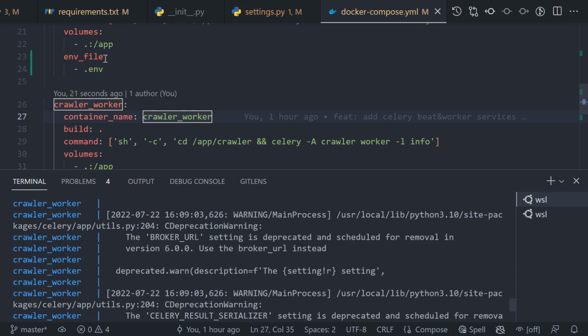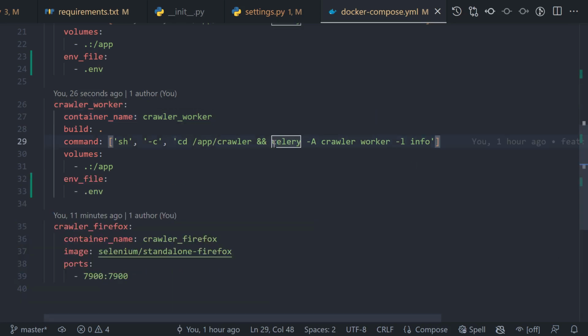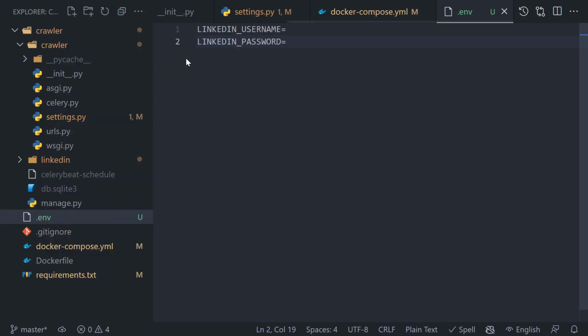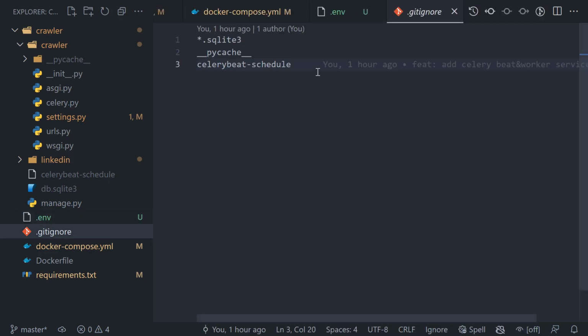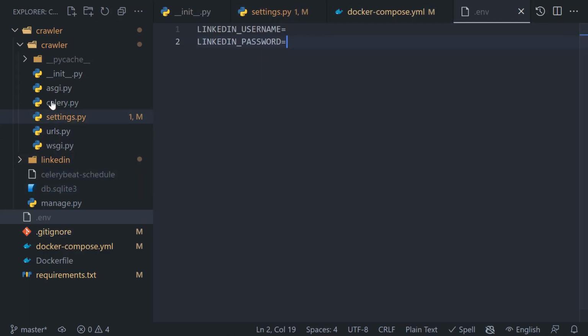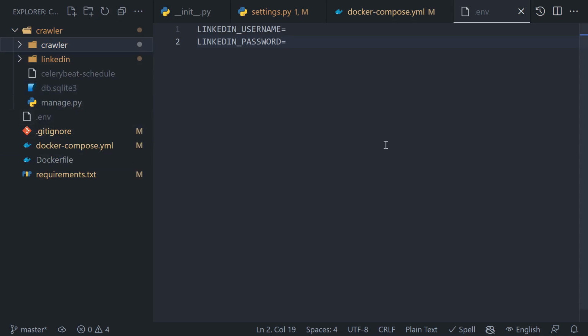So now I want to specify my username and password here. I want to pause recording and add my username and password here, and I want to make sure that the .env file is also added to gitignore, so it will not be published to the repo.